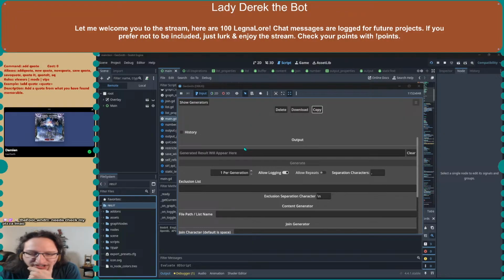Because the idea is, the generated value here will also appear up here after it's been used or cleared, if allow logging is on. Otherwise, it won't. And you can then check mark elements, delete the ones you don't want, download the ones you want, or copy the ones you want based on the check mark.